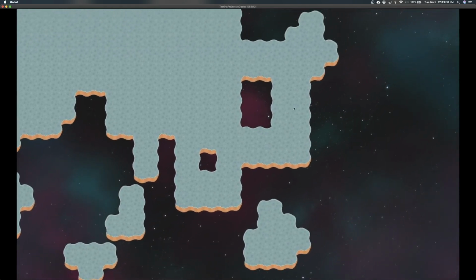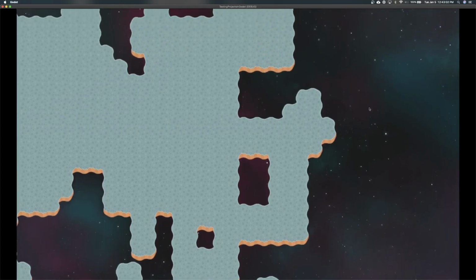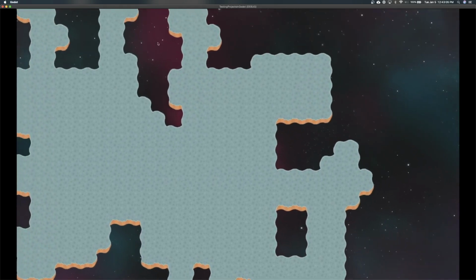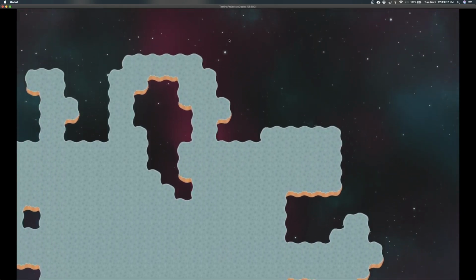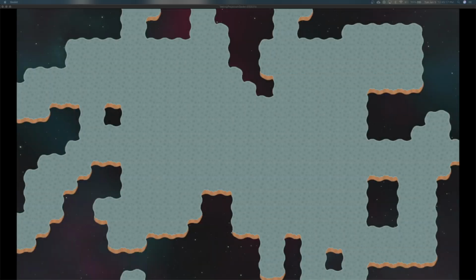You could do some things with lighting, or you can even set parallax layers to scroll in certain ways. Lots of things you can do, but even this alone, just with some simple parallax motion, has added a ton to our game.